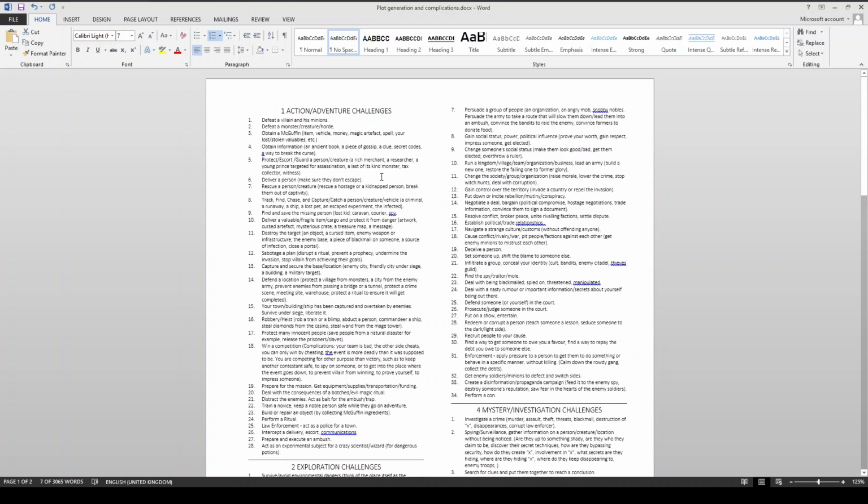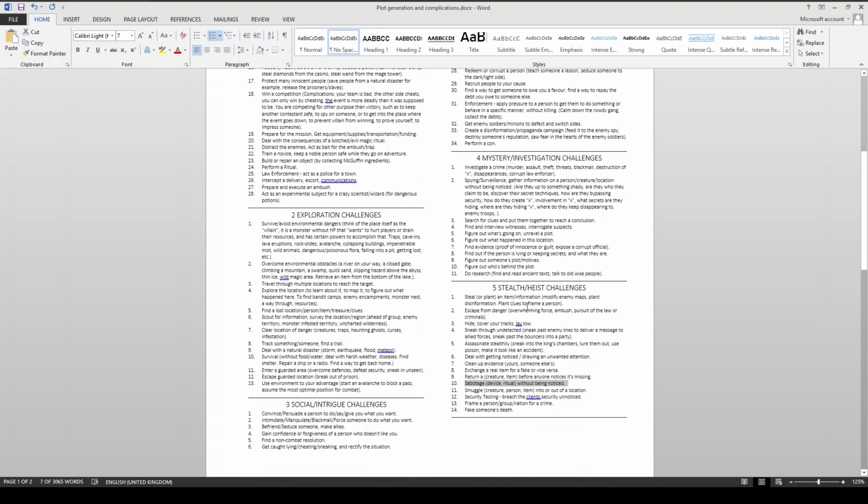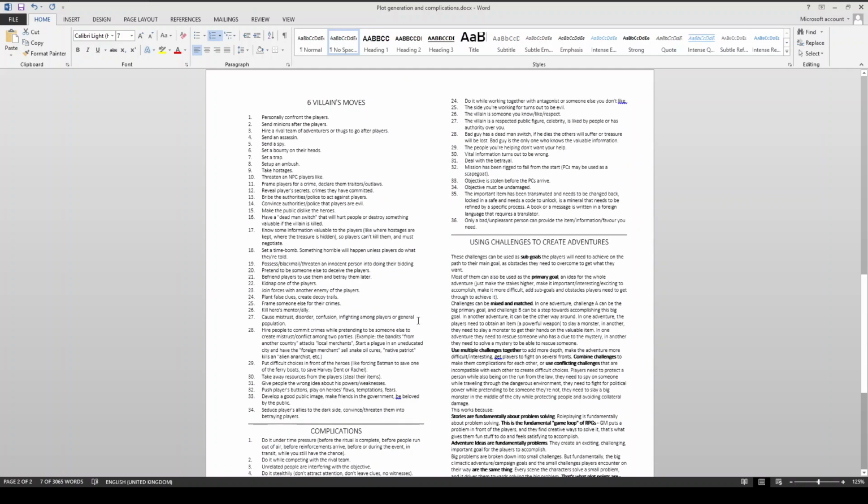Now the list of challenges here doesn't have to be used only once per adventure. We don't have to only have this sabotage. We can roll. Well, I've rolled a 6 here, so that gives us villain moves as well. So what I'll do is do a roll of a, let's see, D40. How should we do that? I guess we roll a D20 and a D6. So that gives us the result of 32.